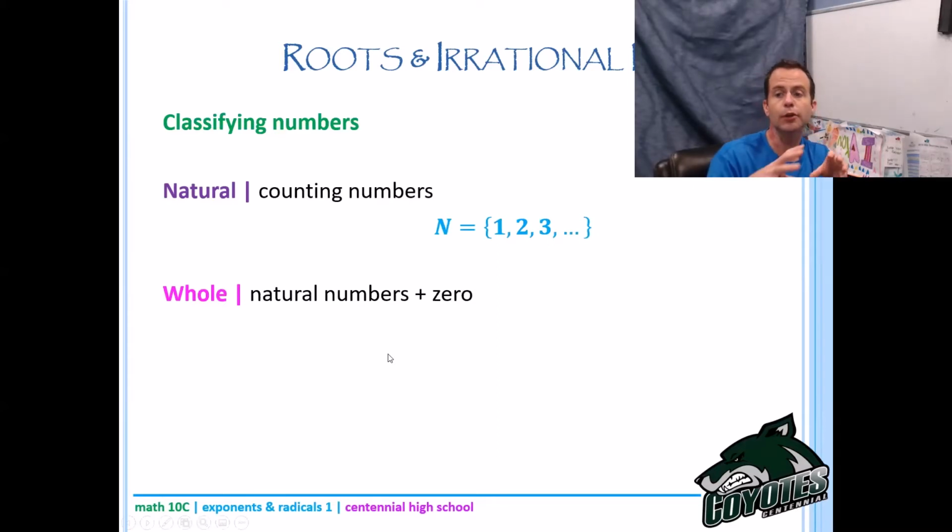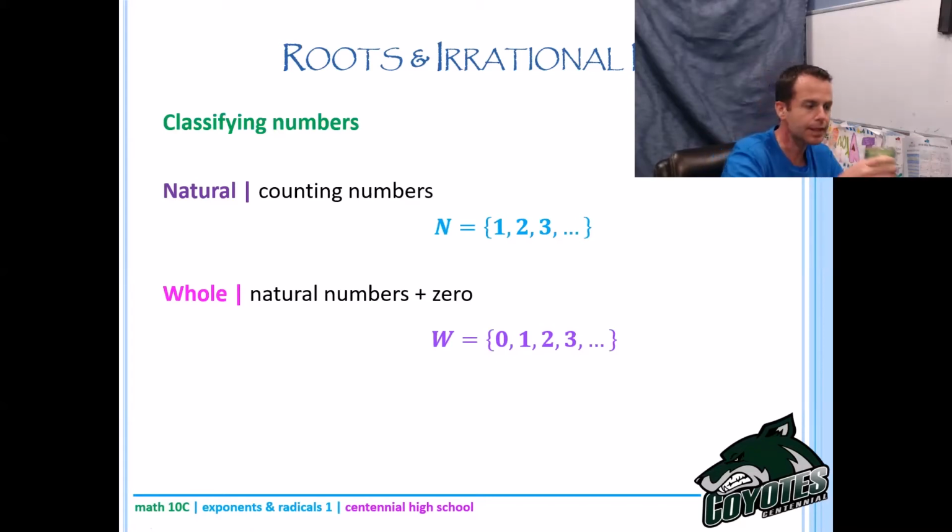The next guy is our whole number family. The whole numbers are all of the natural family plus the number 0, okay? So I'm going to write W for whole, and we open up a squiggly bracket, and we say we start at 0, then we go to 1, then we go to 2, then we go to 3. That establishes the pattern that we're doing. So then after that, we will go dot dot dot to say we're going to go on for infinity.